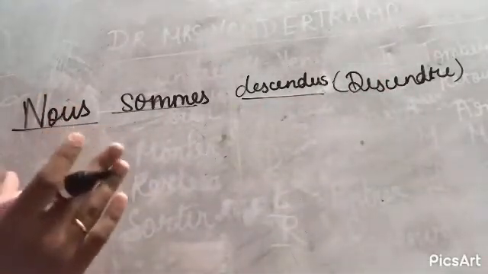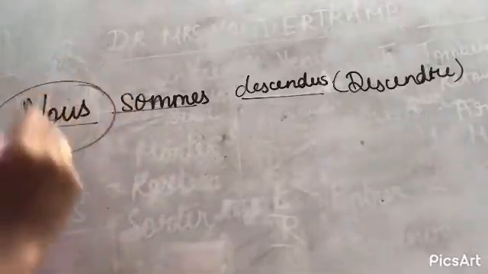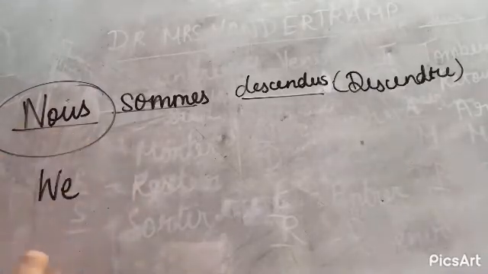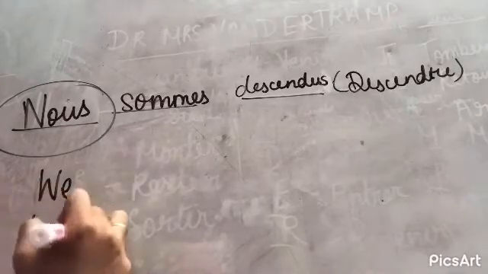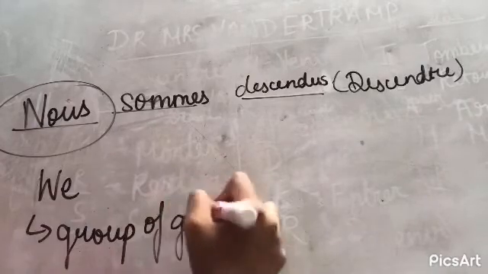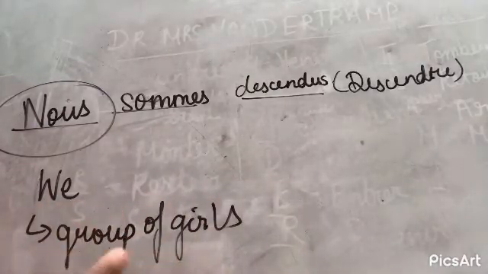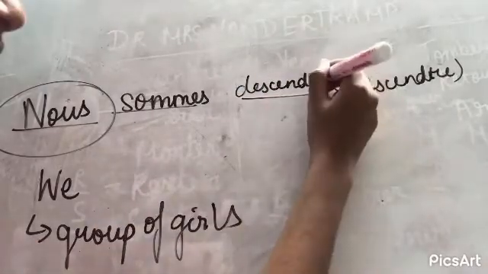Okay, so now I need to clarify something very, very important. Now in this, nous means what? Nous means we, right? Now we means it's a group. That means I am also included in that. Okay, so now if you talk about a group of girls, fully a group of girls, only and only girls, like a girls party or something, there are only going to be girls, right? So here if there are girls, you have to put es.